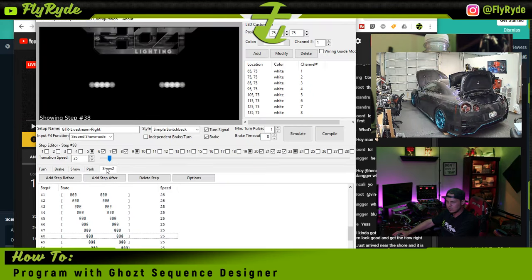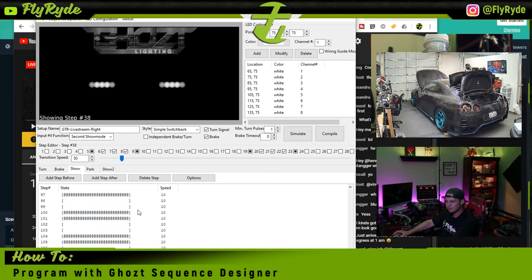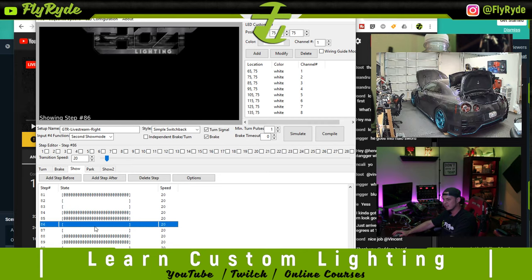This is the show mode. One of the show modes. Another show mode. And if you look, I did 2 different files. I did a left file and a right file. Everywhere that you see these bars right here, see the little display up top shows what exactly is happening. So those 2 are on and these 2 are off. I flip-flop them so that the left headlight and the right headlight would have different stuff.